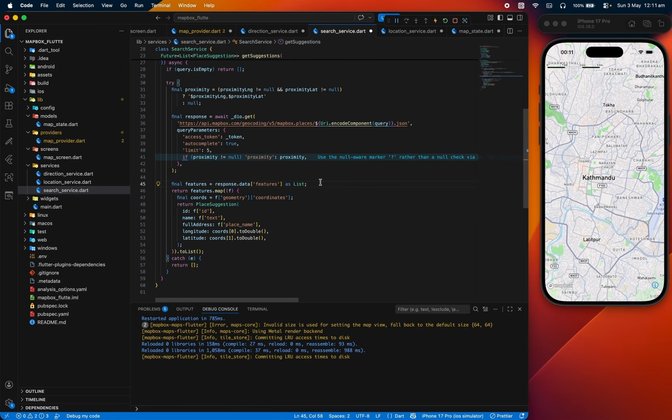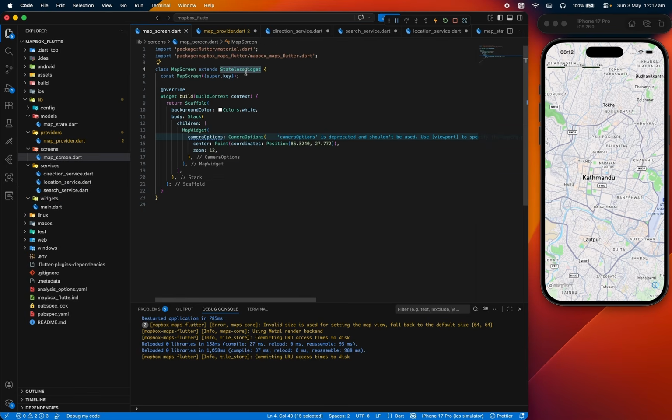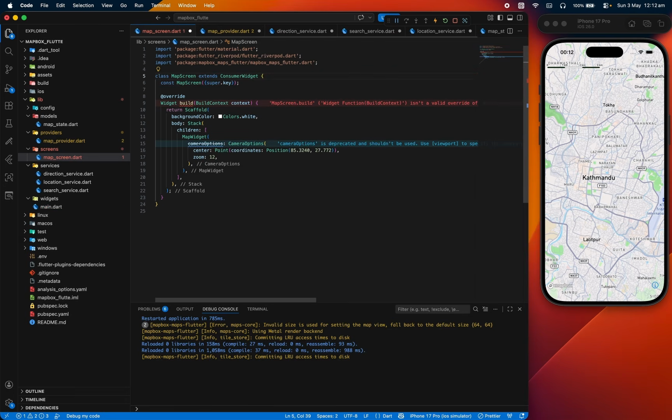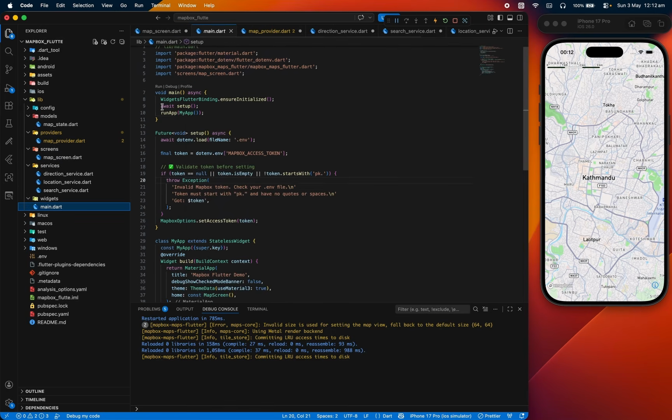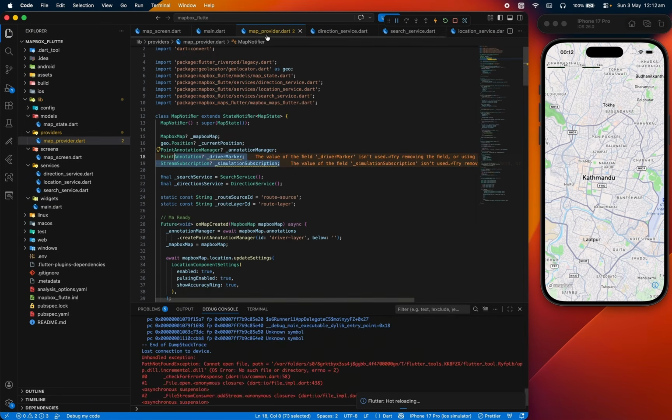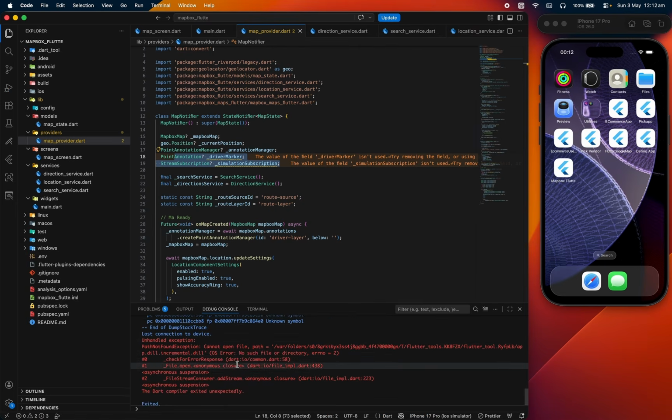Okay, I have completed the main things. Now let's implement it in the UI screen. First, I'll make this stateful widget a consumer widget. To use Riverpod, we need to make it a consumer and pass the widget ref along with the build context. No, this is only the ref. In main.dart, I'll wrap this with a ProviderScope, which means we need to provide the provider scope here. I'll save it and it will be as expected.